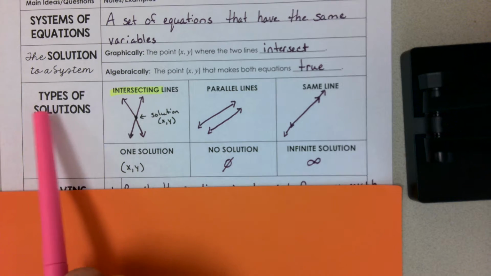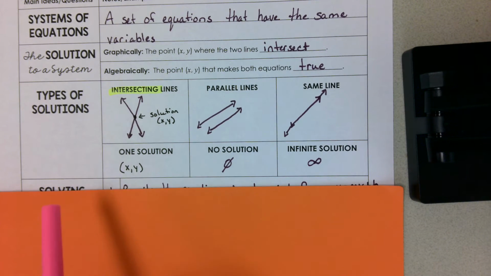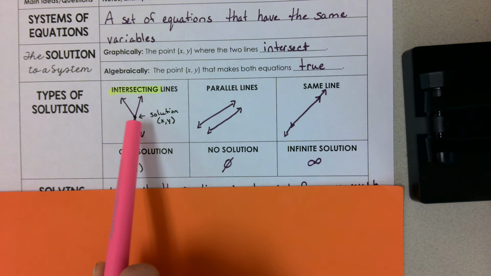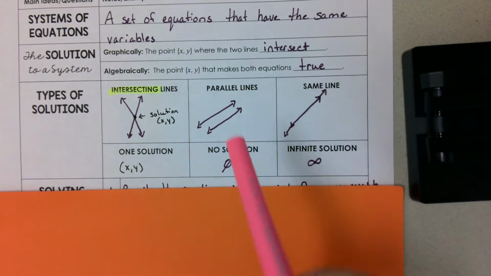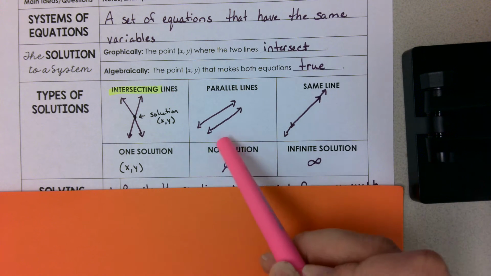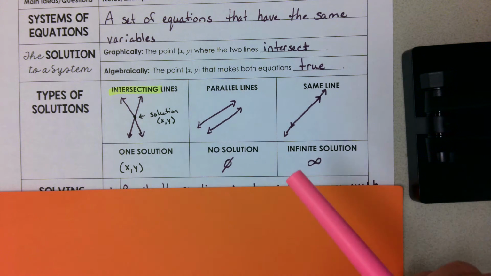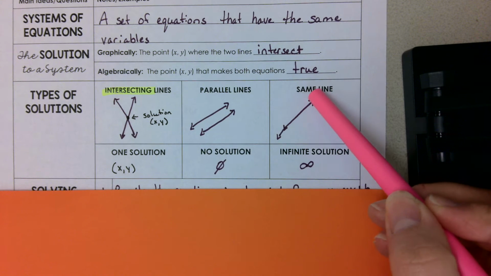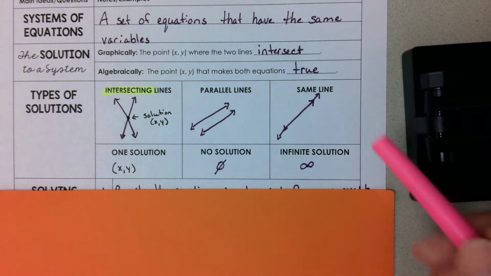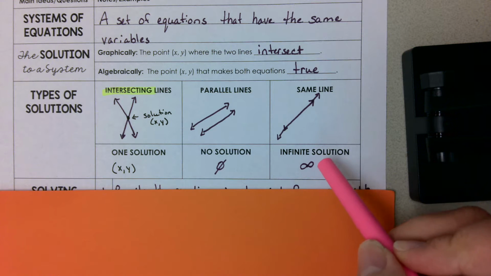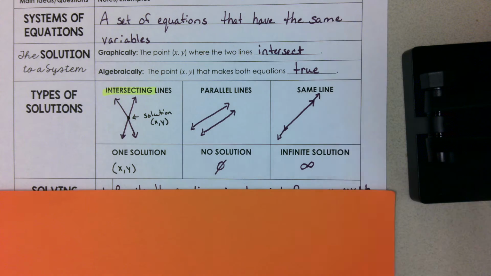So you're going to write the different types of solutions. When I see intersecting lines on a graph, I have one solution, and it is that point, that x and y value, where they intersect. We've got parallel lines. We do not have a solution because these lines never intersect. And if I graph a line right over another line, every single point on those lines is the same. They share the x and y's the entire length. So we're going to have an infinite number of solutions.